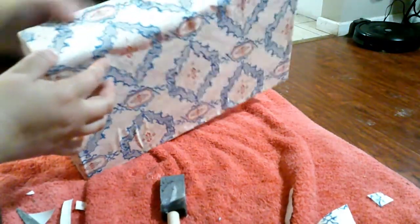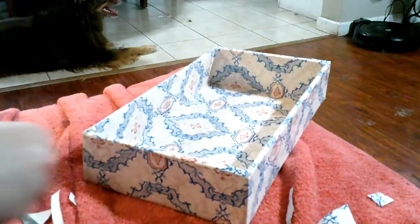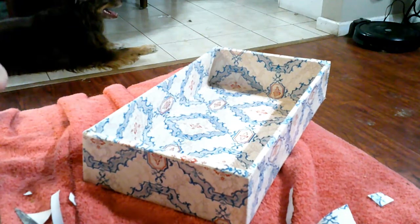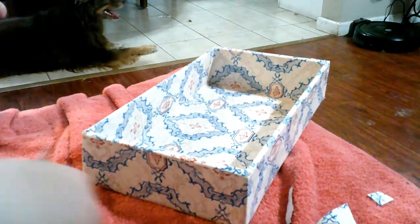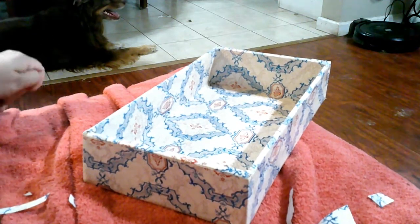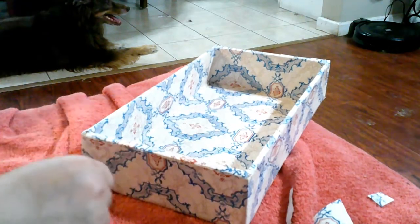That definitely could have been better. Oh well. Alright. Now I gotta wait for glue to dry. And I should probably get all the glue off my hands while we're waiting for it to dry. And I need to find the cap to this glue. I have no idea where that went.